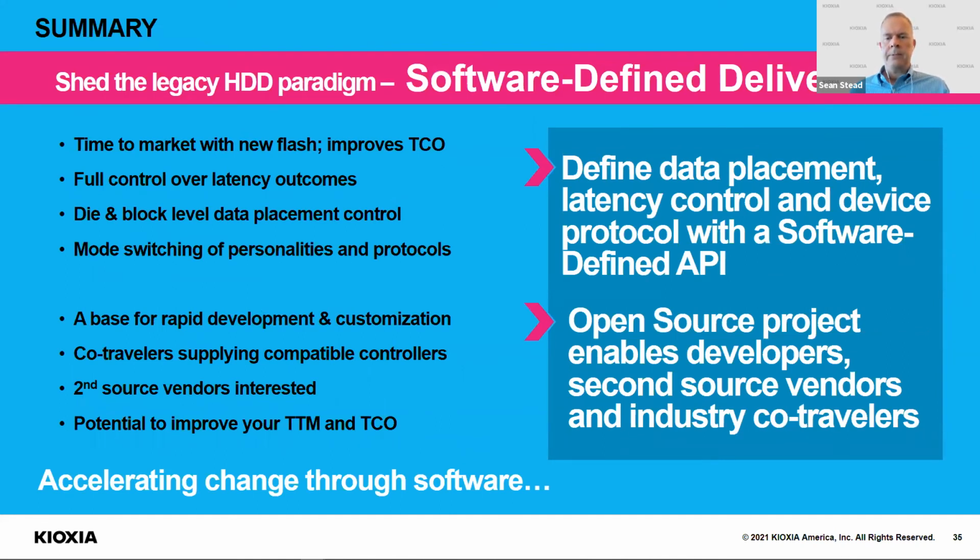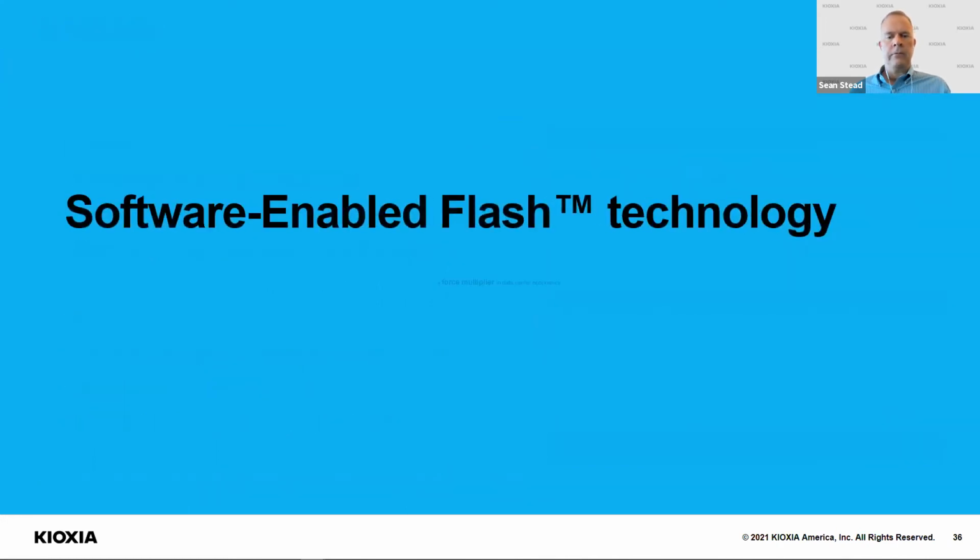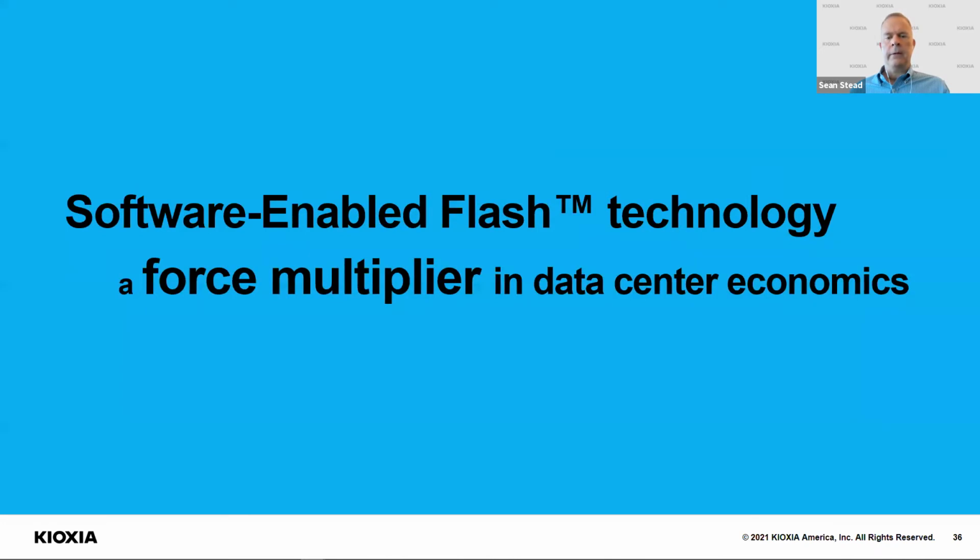So as we start to wrap up today's webinar, some key items to summarize. The software-enabled flash hardware and software unlocks flash's full potential as it sheds these legacy HDD protocols finally. Software-enabled flash delivers faster time to market with open source software control. It will be available from multiple sources and will help developers quickly unlock the full potential of flash, accelerating change through software. And software-enabled flash technology is really a force multiplier in data center economics as we fundamentally change the way flash is deployed in the data center.